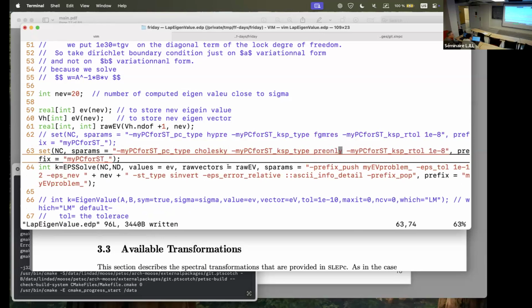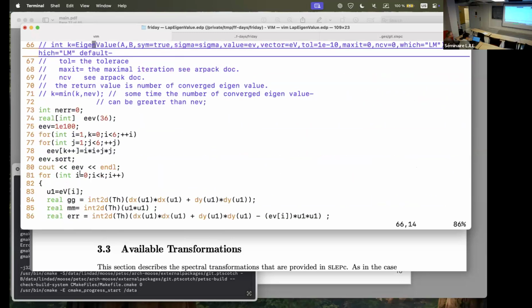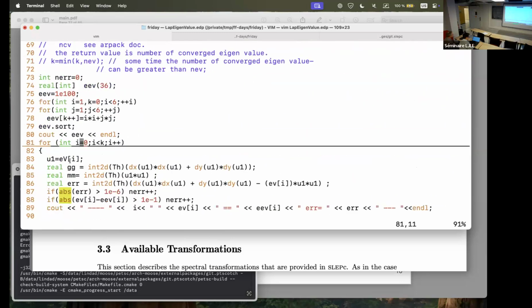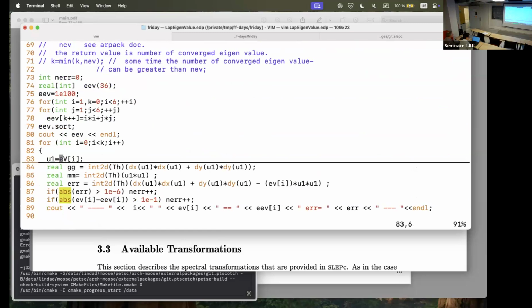Next, I want to extract all the rows of row EV inside EV and just suppress the last row. I can do this with the standard FreeFem syntax: row EV of I equal 0 vh.end of -1.